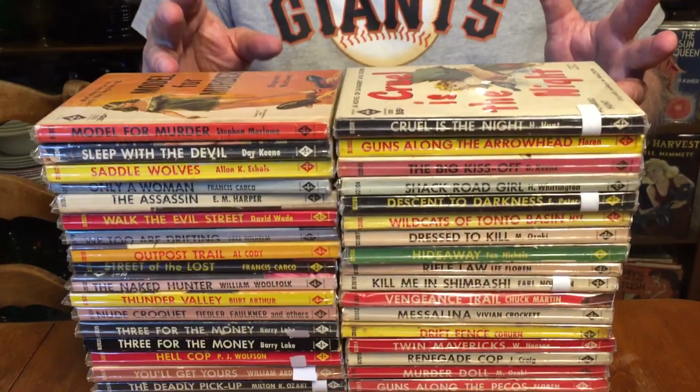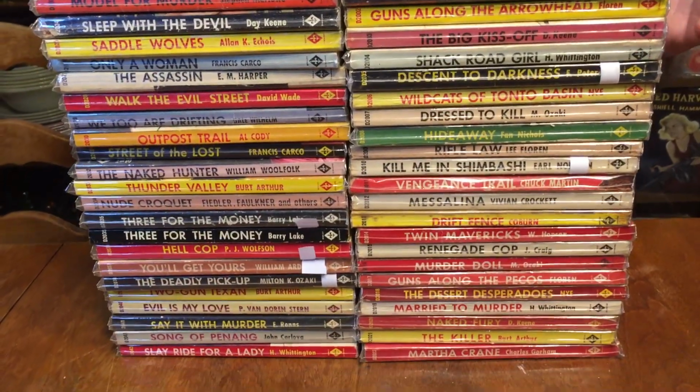And the cool thing about them is they're a mixture of hard-boiled crime, noir stories, novels, and really good hard-boiled westerns. And the crime ones reprint previous classic digests by all the great authors that wrote crime digests in the late 40s and 50s. Harry Whittington, Day Keene, and people like that, which you're going to see. And the cover art is terrific. Some of the artwork on these books is just stupendous. It's good girl art, sexy girls, femme fatales. You have Robert Maguire, Darcy, Nappy, Copeland, Prezio have all done covers for this series.